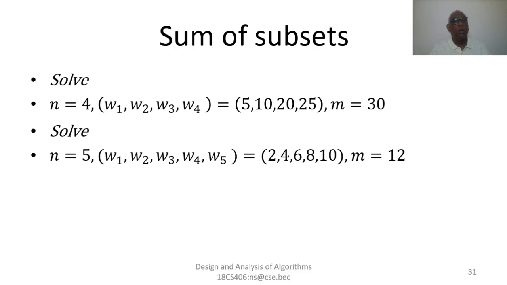I have listed here two problems, one with n equal to 4 and another with n equal to 5. You can solve these problems by drawing the state space tree and exploring all possible solutions of these two problems. So that brings us to the end of the lecture. Thank you.